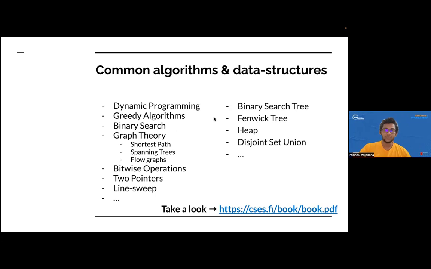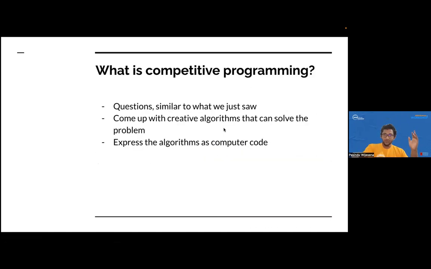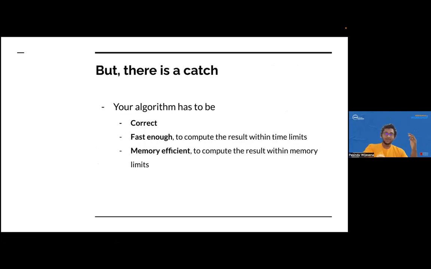Okay, so I'm going to move from here. So we learned a few things. When you compete in competitive programming competitions, it's a great sport. It's a great mind sport. And when you are competing, you have to come up with creative solutions that are correct, fast enough, and memory efficient. So in order to come up with these algorithms, you have to be creative.